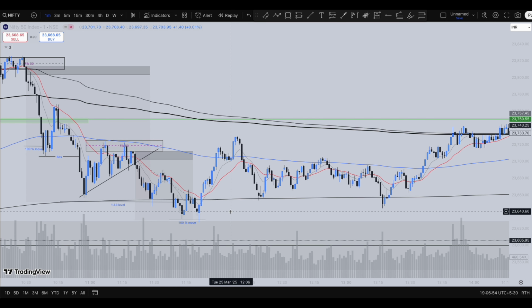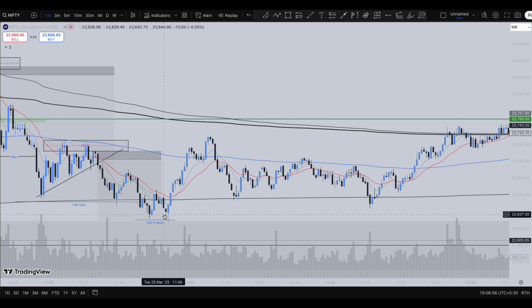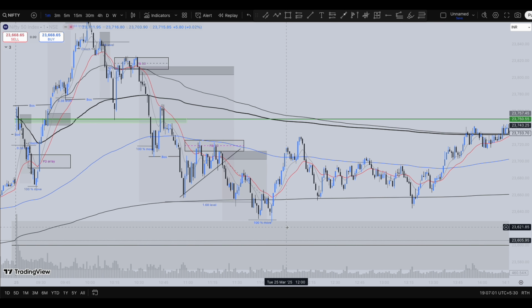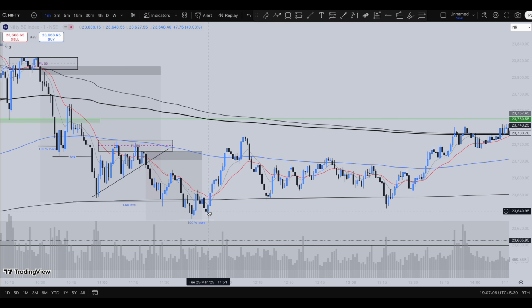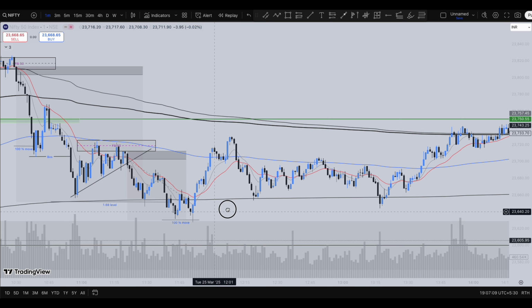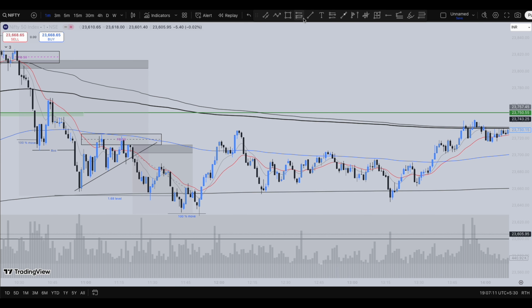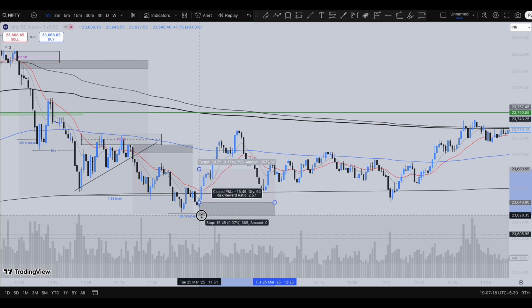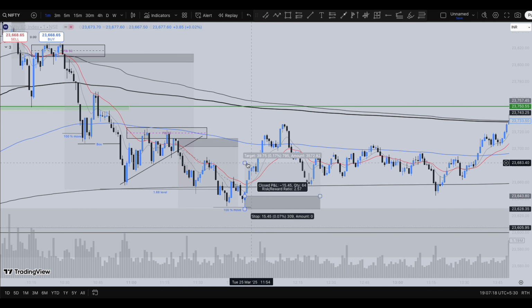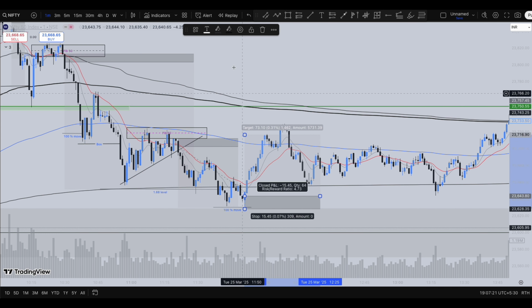And you can see after this kind of 100% move, the market formed a double top here, double bottom, sorry. And you can see rejection of price from these levels, guys, clearly showing some sort of demand over here. You can see this kind of huge engulfing pattern here and a double bottom forming. So seeing this, you could have entered a long position here, keeping your stop loss just below that candle, and you could have easily aimed for this high as well.